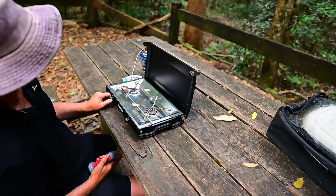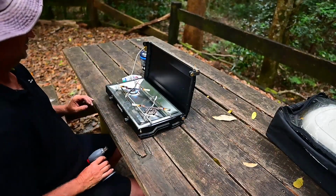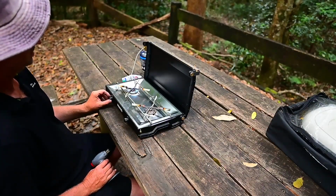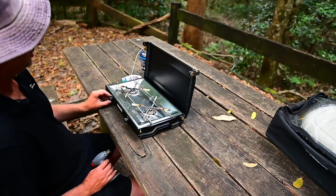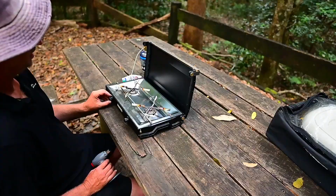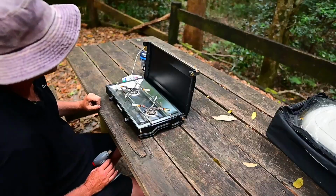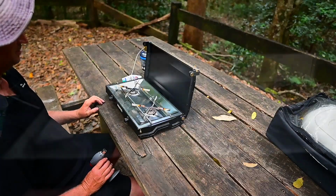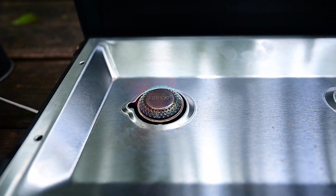So that's pumping up some serious BTUs there. And you can bring it right down, and you got a really good range. Probably a couple of turns on the knob to go from high to very low. I should almost put this at night because you can get this thing really low, and it'll simmer like that. Just keep the plate warm, really. Okay, I'm going to try not to melt my camera lens here.